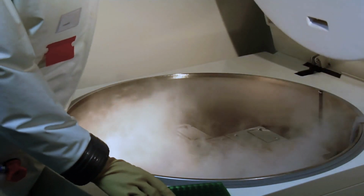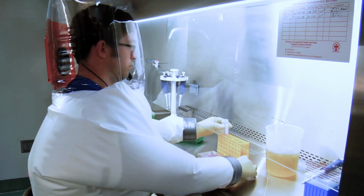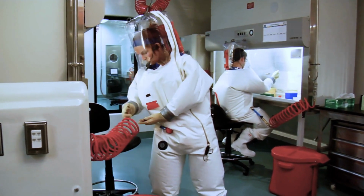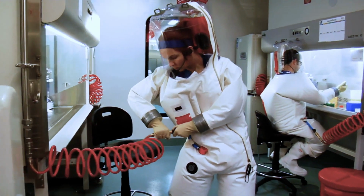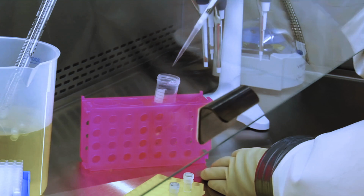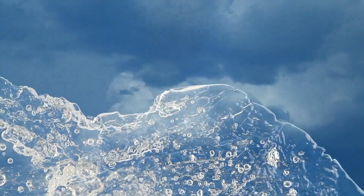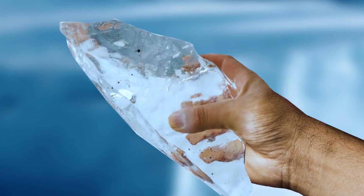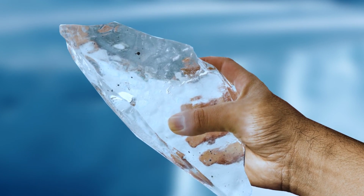There are various instruments and devices to study the ice samples, but because it's so sensitive to damage, each measurement must be in a clean room setting so that nothing gets compromised. The scientists have to wear proper bodysuits and many layers of gloves and constantly get ventilated. Even something as tiny and insignificant as a fingerprint can ruin a sample. They look for certain patterns to see changes in the atmosphere's composition and temperature. But dropping a few blocks of ice down a hole wouldn't be so bad.